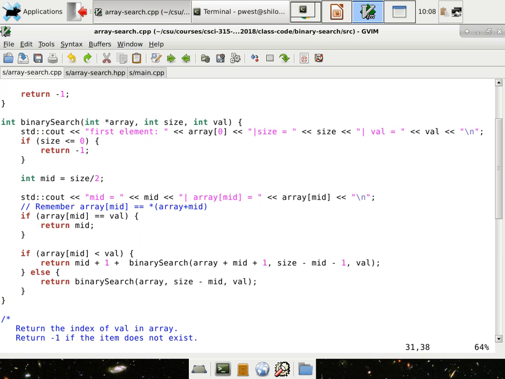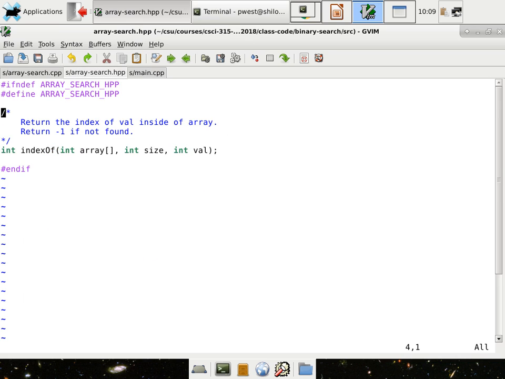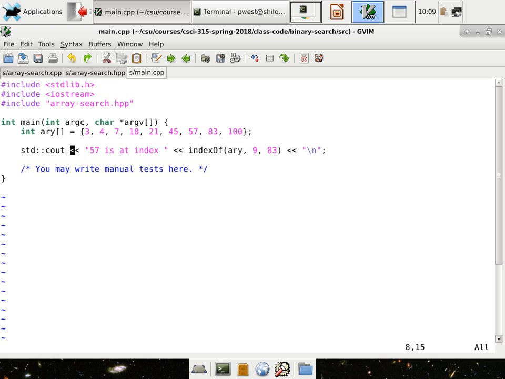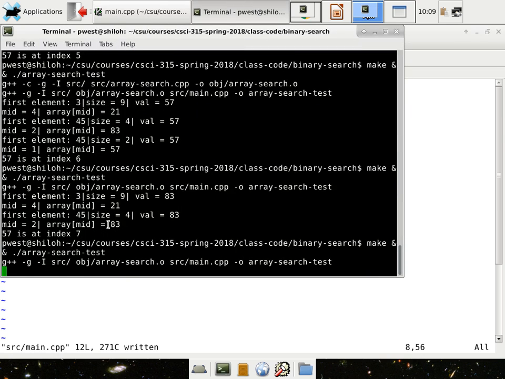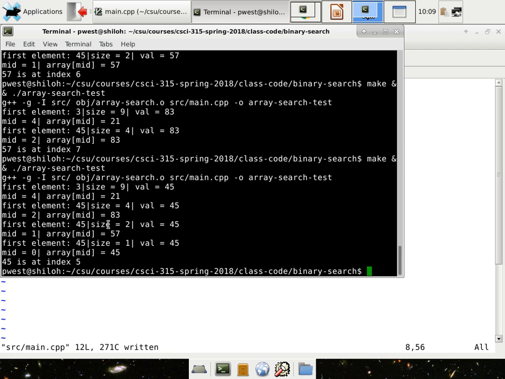So you're doing array size. Oh no, size minus mid. That's actually correct, because you just want to cut off the top part and still leave down here. Yeah, so that's still going to give you the right answer. Not quite as efficient. The 45 as well. Oh, the 45. Yeah, so this is actually going to give you the right answer. Yeah, so if we did the 45, index 5, right? 0, 1, 2, 3, 4, 5.